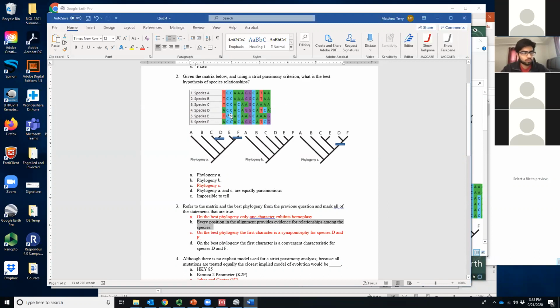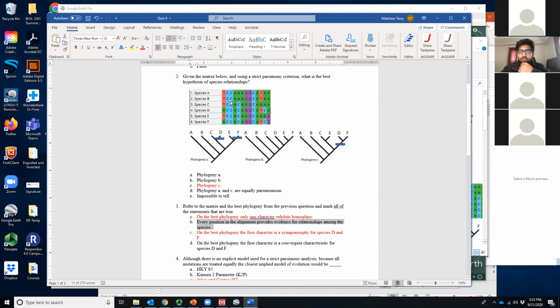Now, we wouldn't use this as data because that doesn't really help us a lot, but we can use it to help us figure out how often mutations are occurring. Because if we're saying, oh, look, here's evidence that a C mutated into an A in character number 5, and then we see that there's a certain number of sites that are C's already, that gives us an idea about how common this mutation from a C mutating into an A is. So all of the sites help us to inform our models of evolution for the maximum likelihood and Bayesian analyses, which for the undergrad courses we won't do until the next unit.